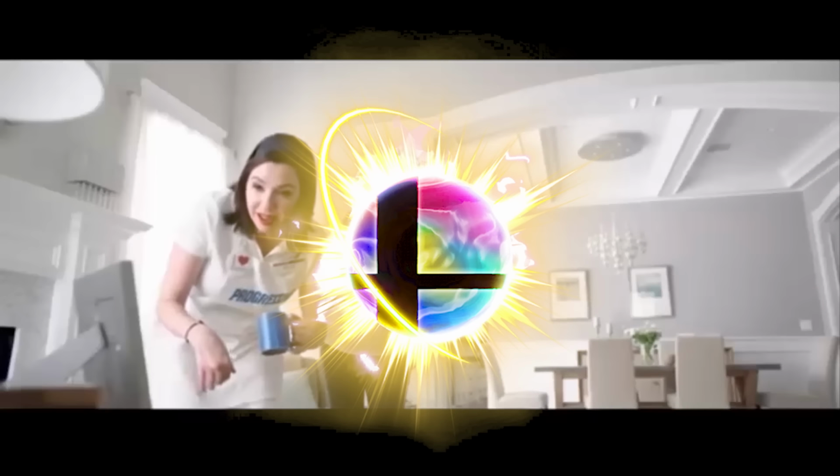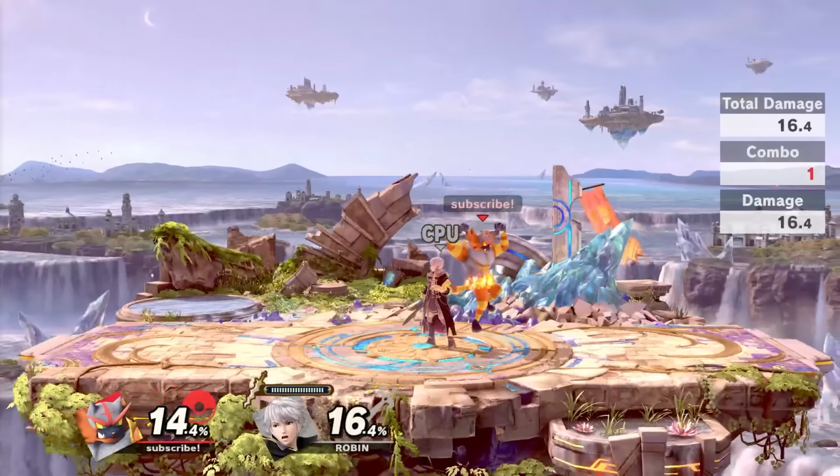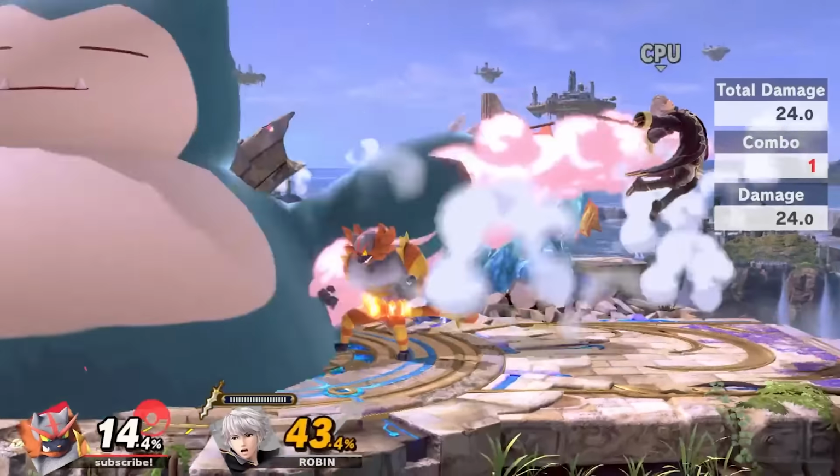And for the Kool-Aid Man's final smash, he'll bring in the iconic... as he plummets through the stage like Snorlax, causing a massive shockwave.